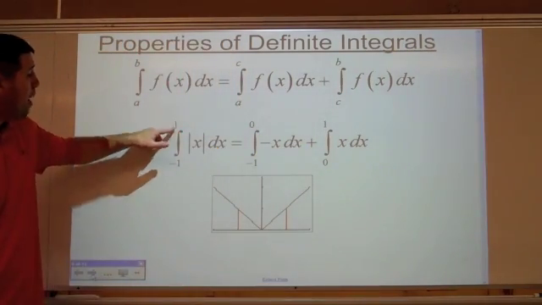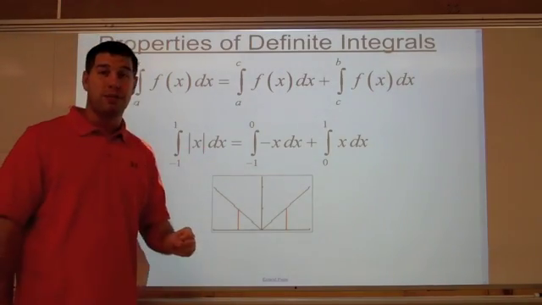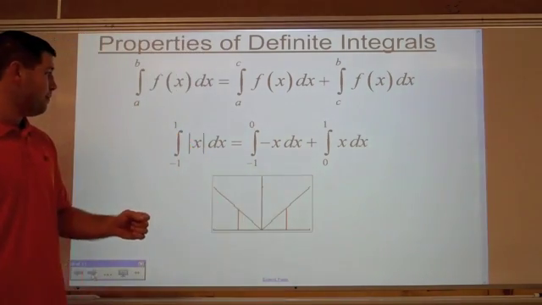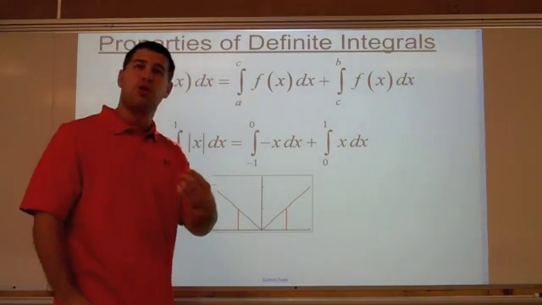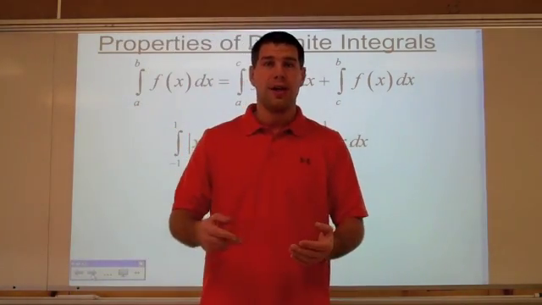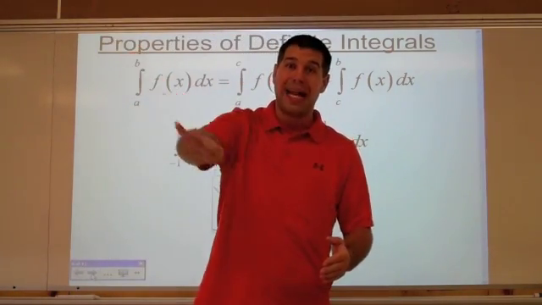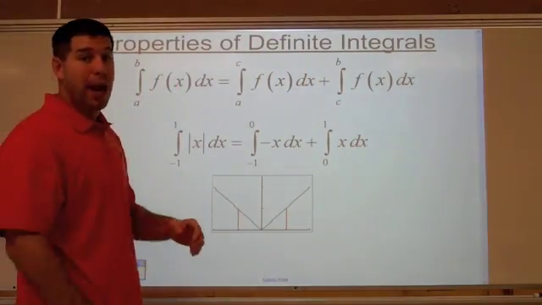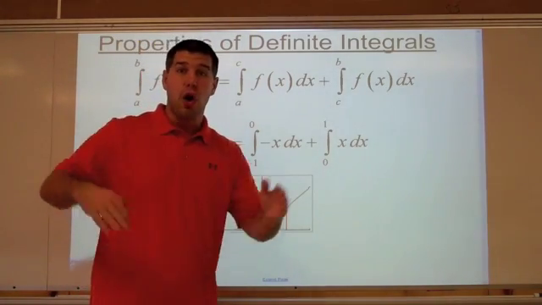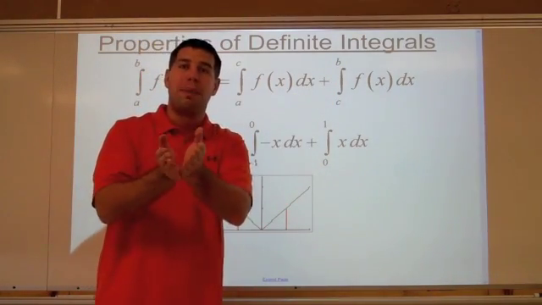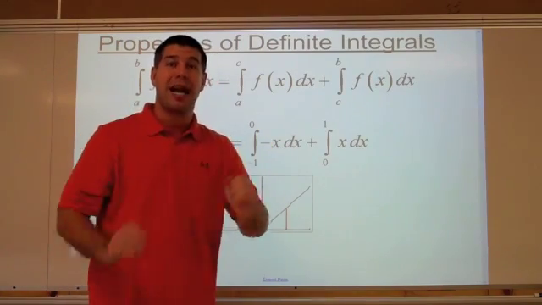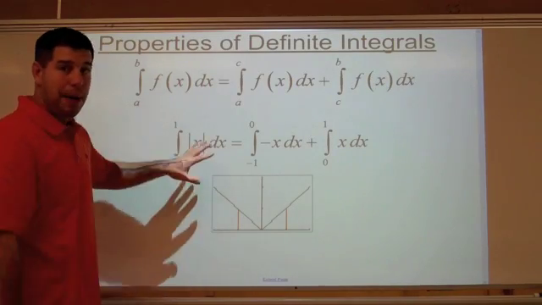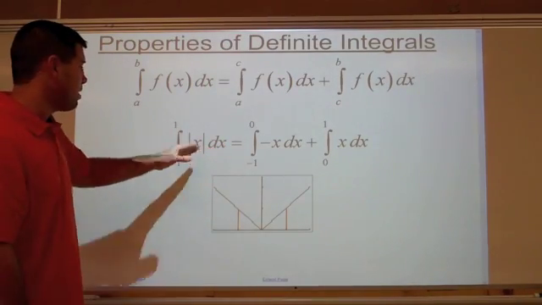The integral from -1 to 1 of the absolute value of x with respect to x, the area between that curve and the x-axis. Well, absolute value is really two functions. It's really a piecewise function that has two parts: the part that's coming down, the negative part, and the part that's going up. So whenever you have an absolute value equation, you want to split the definite integral where the two pieces split, where the vertex of that absolute value function is. This function is pretty simple. Absolute value of x, the parent function, is going to split at 0.